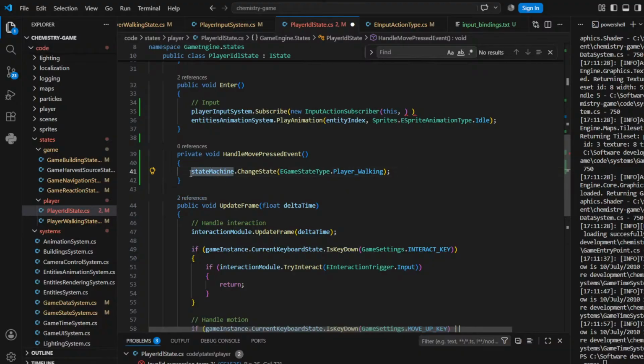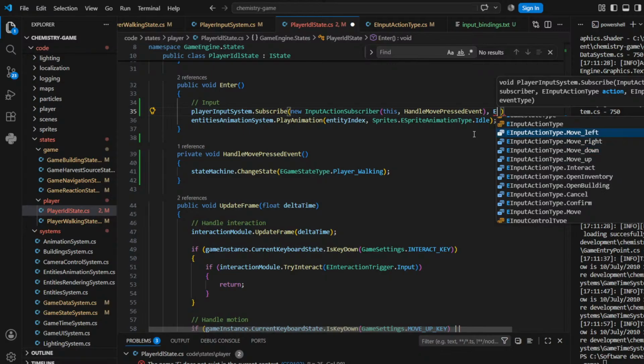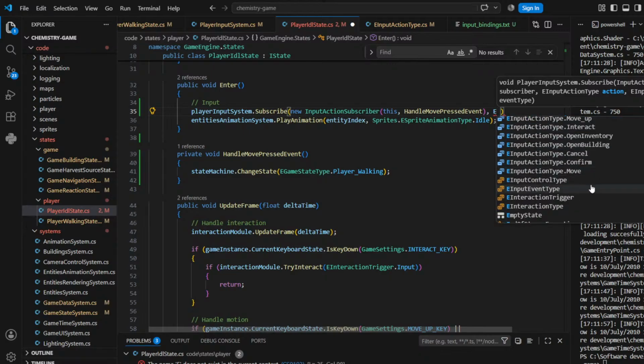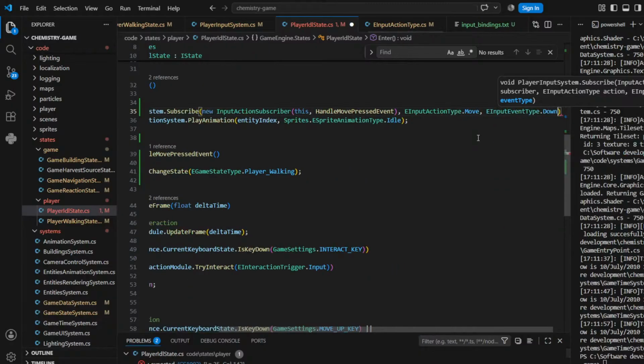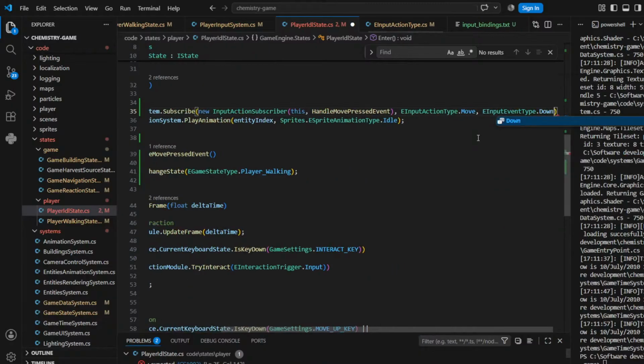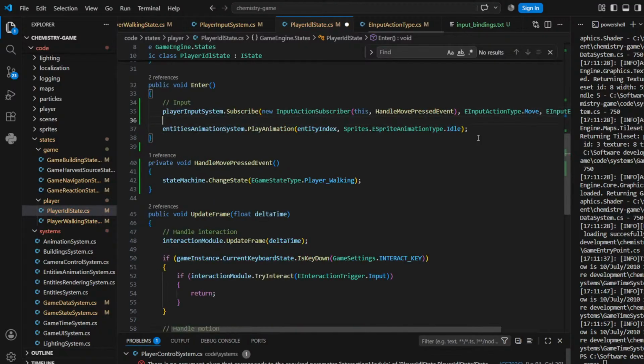Okay, yeah. So we want to use this, and this is going to be bound to action move, and down when it is down, not press. Okay, great.